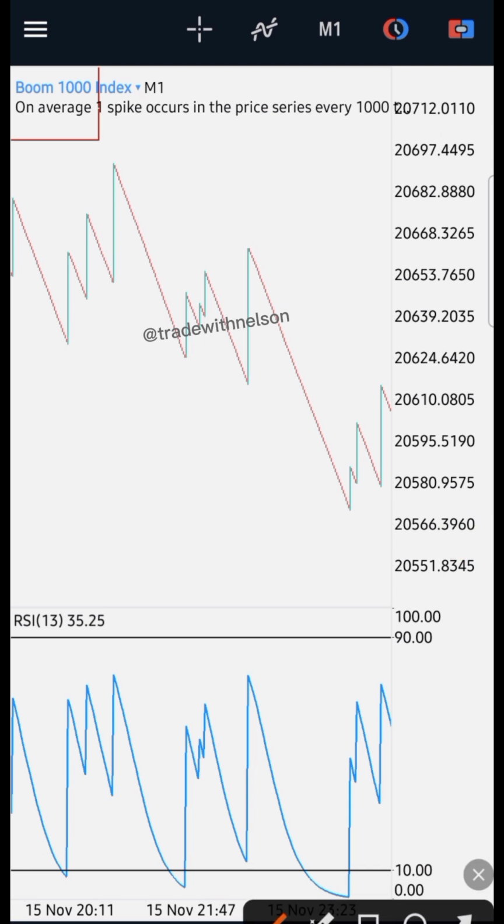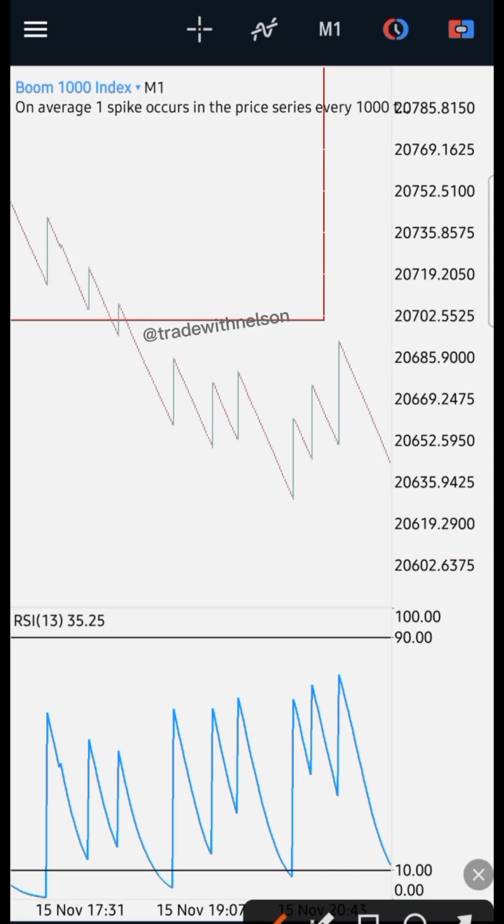Sometimes it does not even reach the 1 level before the spikes will happen, or less than the 1 level before the spike will happen. So if you know that you have like $10, I will advise you to wait until the market goes below the 1 level. And if you know that you have like $100, you can take more drawdown, then you can enter the market between 5 and 3.